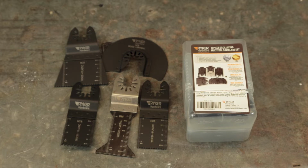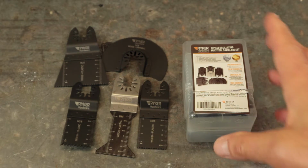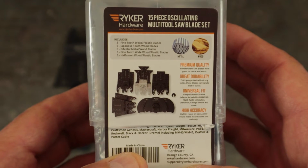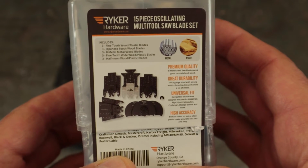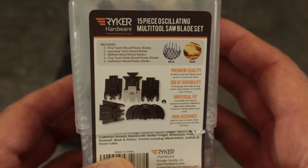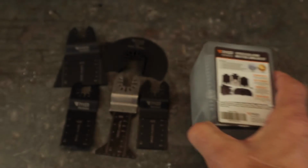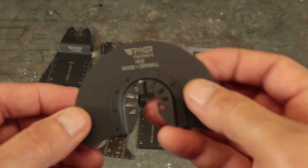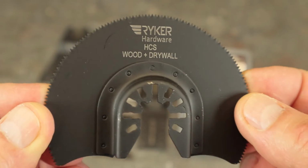All right, guys, before we head over to the vise, I wanted to show you what blades come in each kit. Now, this first kit here is the 15-piece oscillating multi-tool saw blade set. And there are five different versions, three blades of each, and I'm going to bring each one up individually. So the first one we have is this semicircular wood and drywall cutting blade.